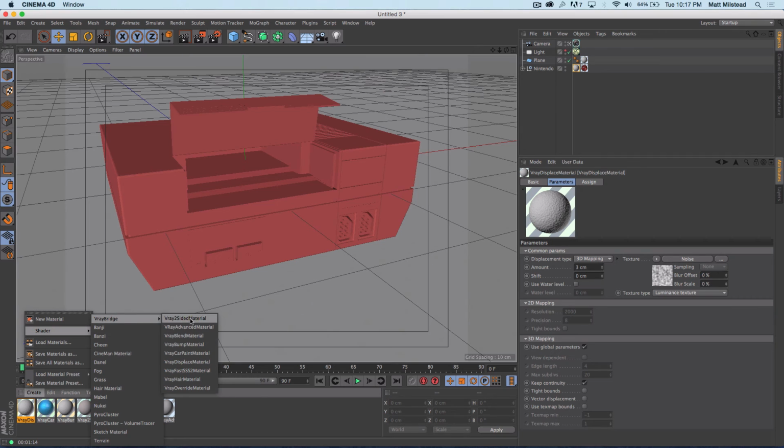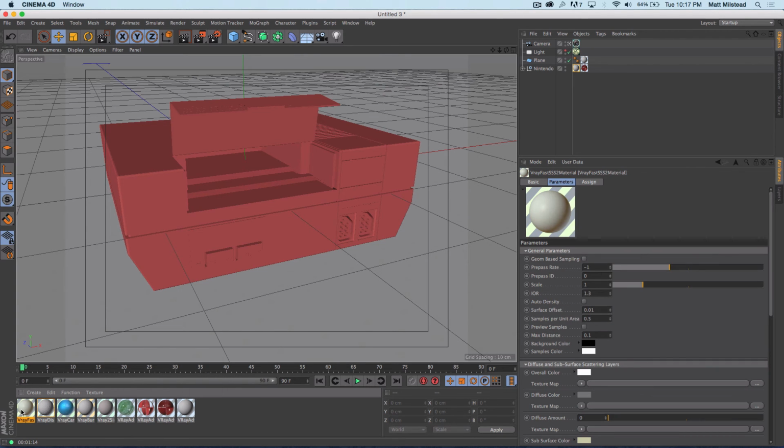So let's see what else we got. Fast SSS, hair material, and override material. Fast SSS is similar to the subsurface scattering layer in the advanced material. What's great about the advanced material is really you can use that for just about anything, any one of these.